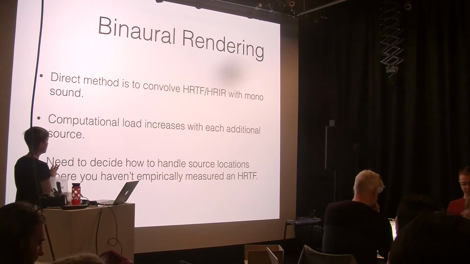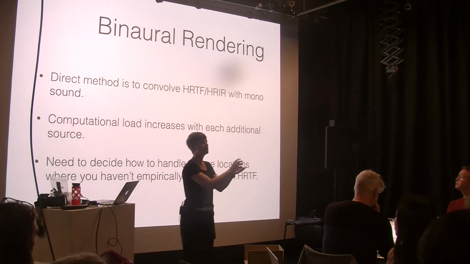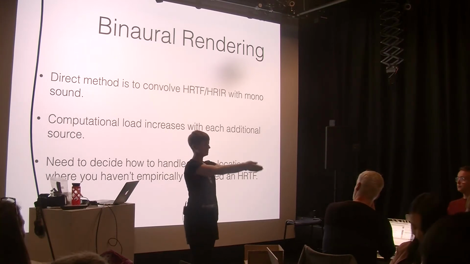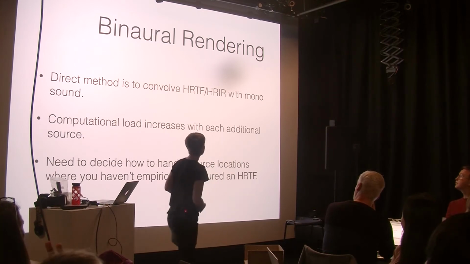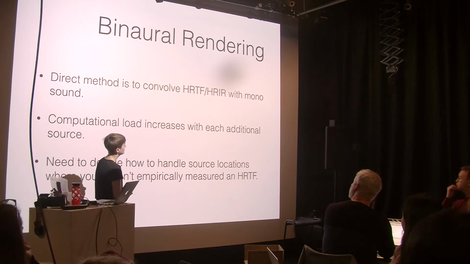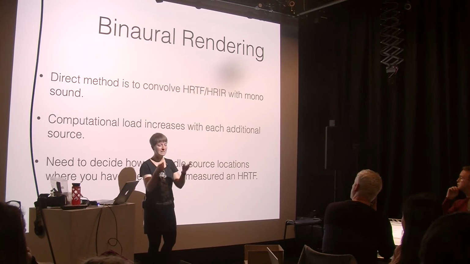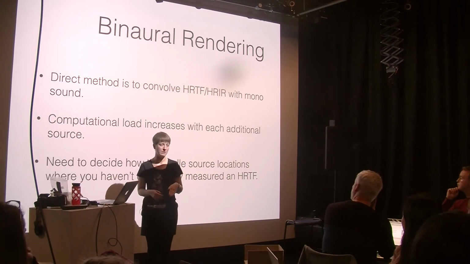So the direct method for how we do this: an HRTF set might be hundreds of measurements of a sound here to my ears, a sound here to my ears, rotated, and then at different elevations as well. The direct way of making a binaural signal is to convolve, so essentially filter, that sound source with the HRTF for the location where it's supposed to be coming from.